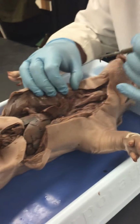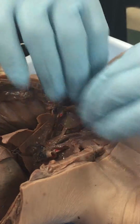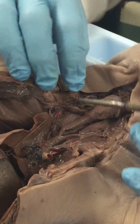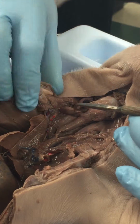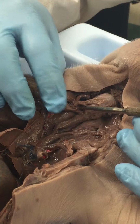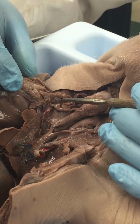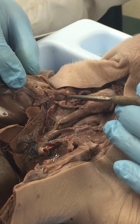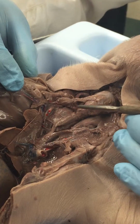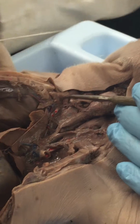Okay? Thyroid gland is not necessarily going to be seen in a lot of pigs, but this is it right here. When we open it up like this, it deflects it to one side or the other. The thyroid gland should sit right here at the base of the larynx and on the trachea. This is it. So again, on the practical, I'll put a thyroid gland there because this is it, and that's not where it's found technically. See what I'm saying?